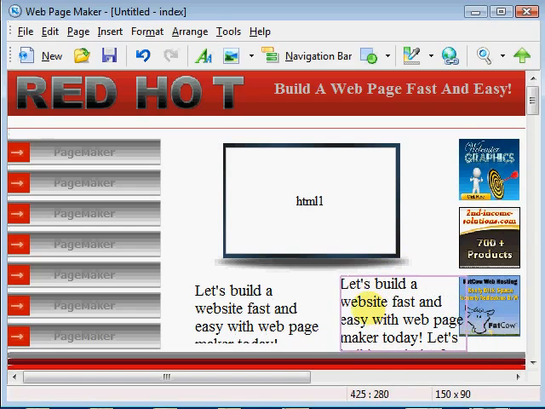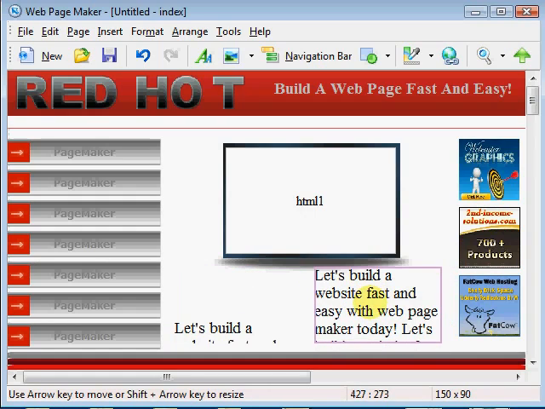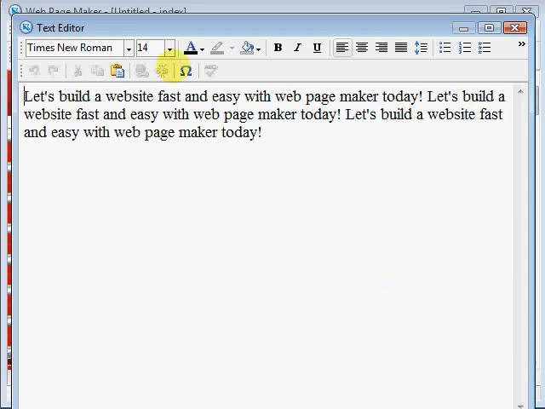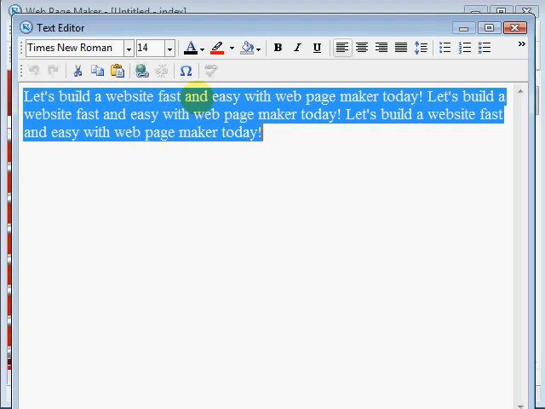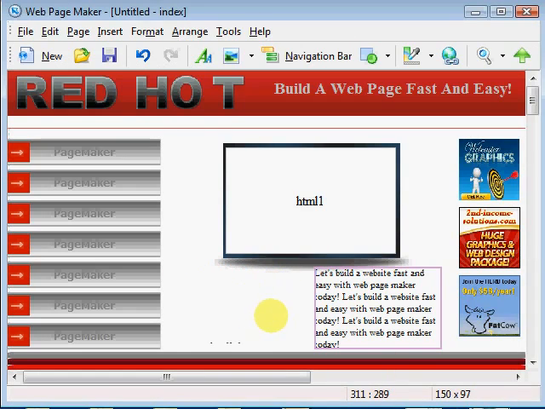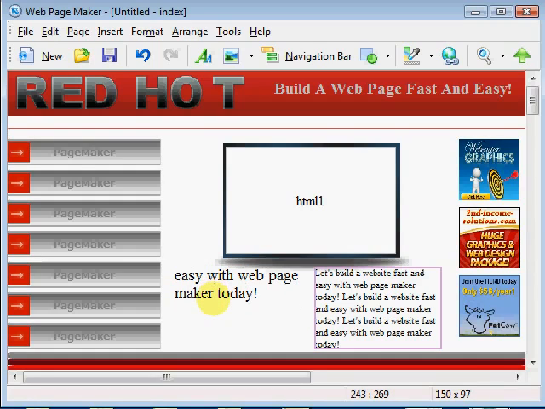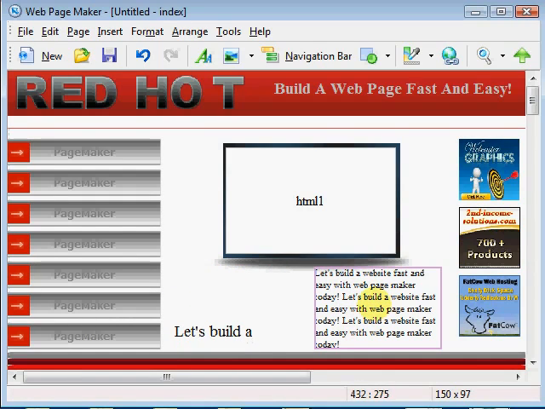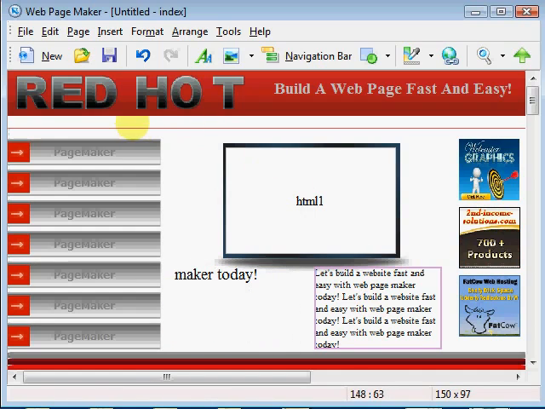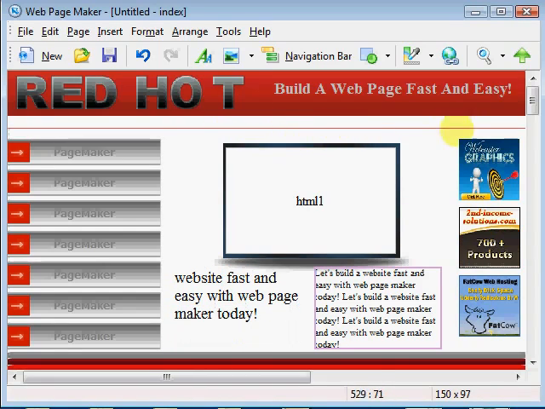Okay. And we're going to move that over a little bit. Let's make this text a little bit smaller here. Let's make it 8. That should do it. Okay. So we got this scrolling here, which could be anything we want. And here it could be links, content. And up here, you know, we could put an AdSense ad. We could name this, etc.